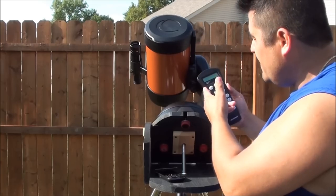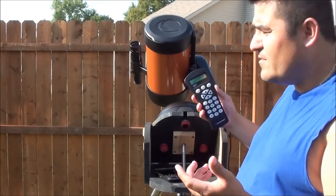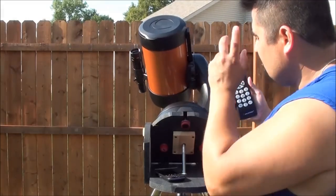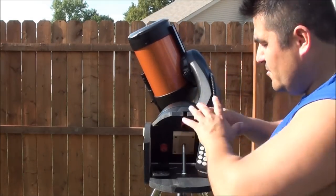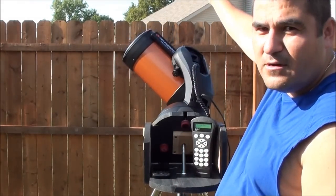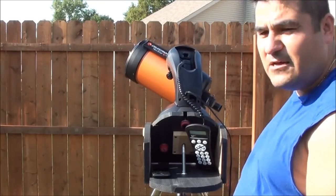The first one's going to be asking me for, guess what, it's Castor. This time it's not Vega anymore, it's Castor. Well, the telescope does that, it chooses different stars. Okay, so let's go ahead and hit enter. It's going to slew onto that star. Of course, at this point you don't have to move your wedge at all, because it's already precisely aligned with your polar star, or if it's in the south, with the south pole.